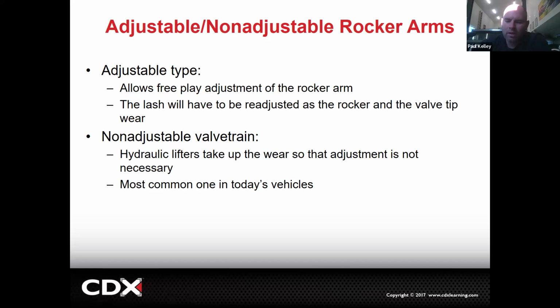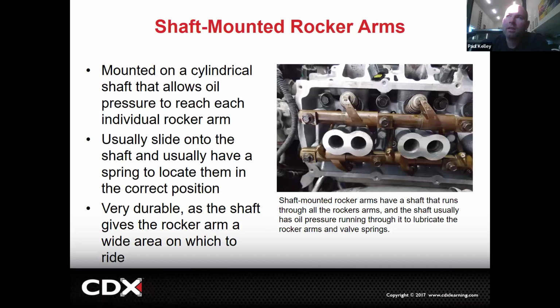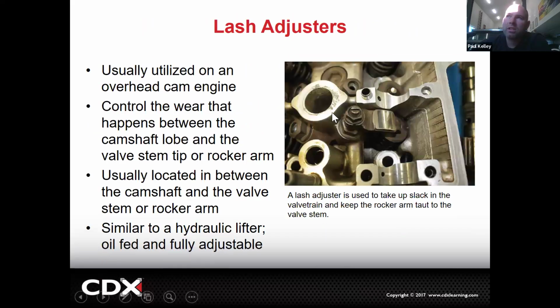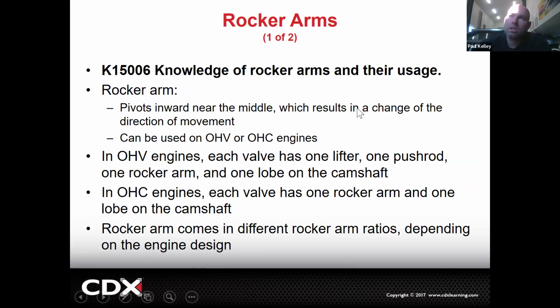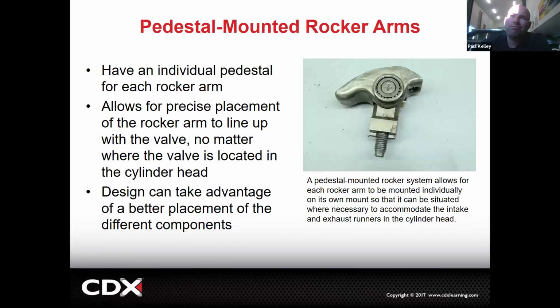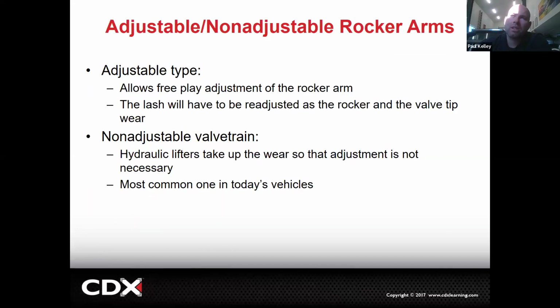That'd be like that Honda one, right? So let me jump back. This is adjustable. You're looking at the rocker arm, and there's the adjustment. You know it's adjustable because it takes a flathead screwdriver right there. You won't be able to turn it until you loosen up the nut, but that'd be adjustable. Most of them though, not really going to be adjustable.